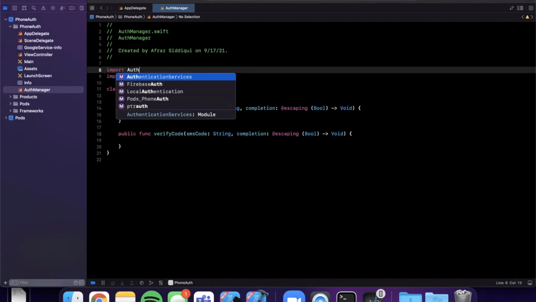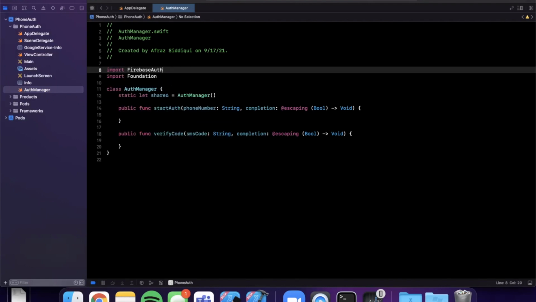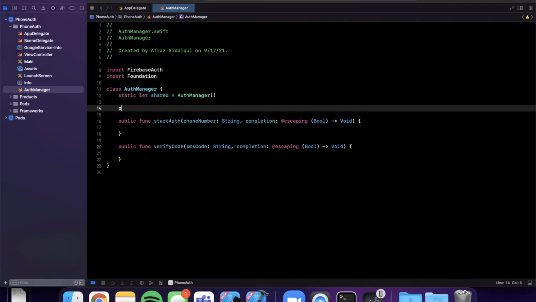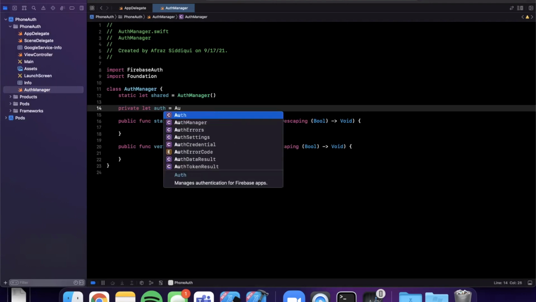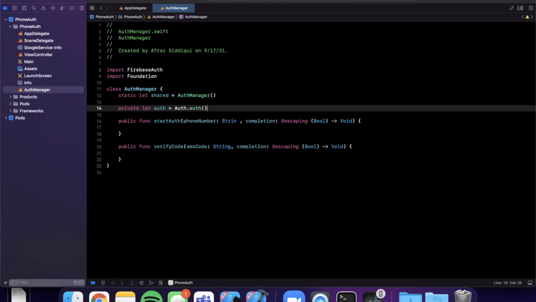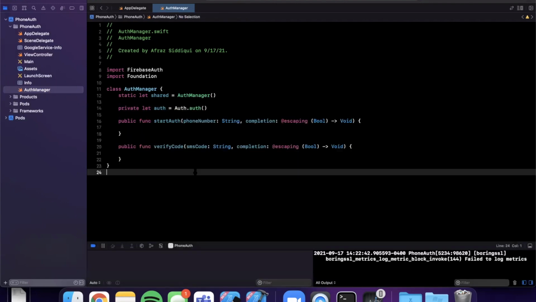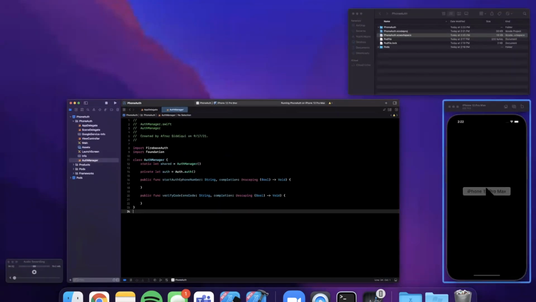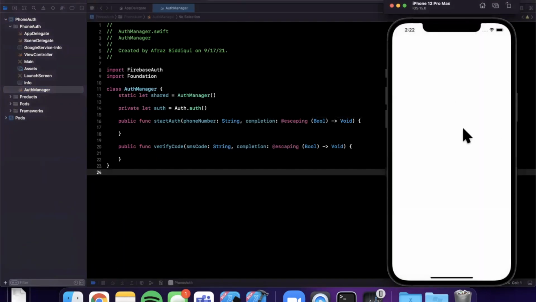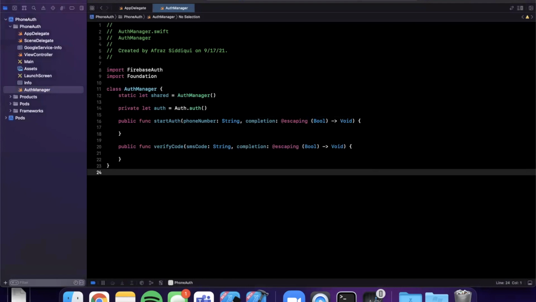So let's go ahead and import FirebaseAuth, and I'm going to go ahead and create an instance of the auth object, which is going to be called auth, and I'm going to go ahead and say this is Auth.auth, which might be a little confusing how Google has named it, but that's in fact what you will want here. And let's write out these two functions. So we're going to have three screens in our app. The first one, it'll ask you to input basically your phone number here, and then assuming we start the process, the next screen will ask you to input the SMS code, and the third screen will basically be if you're successfully signed in or not. So that all said, let's go ahead and do it.